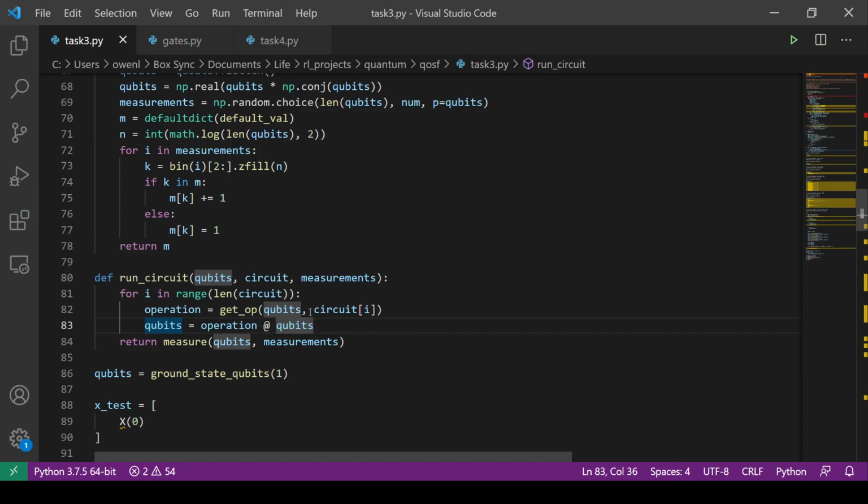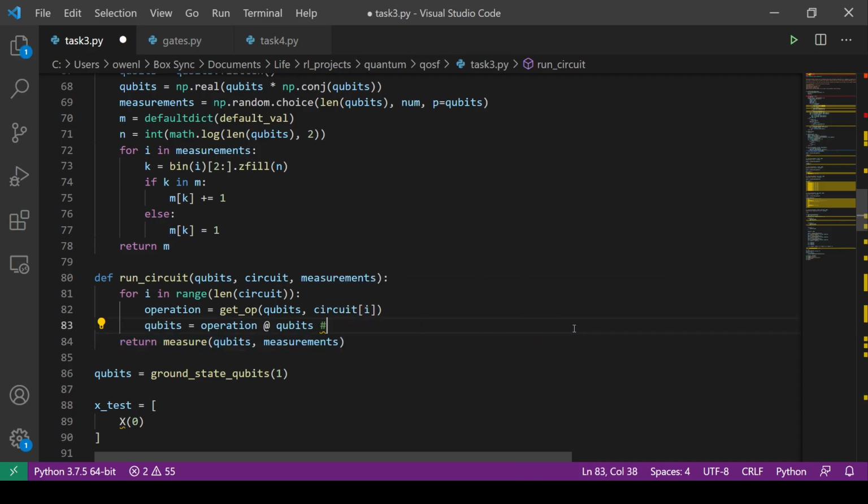So this has to be a vector or a matrix that can be multiplied. And so this has to be 2 to the n by 2 to the n values, because the state vector is length 2 to the n. Well, it's 2 to the n by 1. So we need a 2 to the n by 2 to the n matrix here, and if we multiply it times 2 to the n by 1, this will yield us a 2 to the n by 1. And this is the formatting we want.